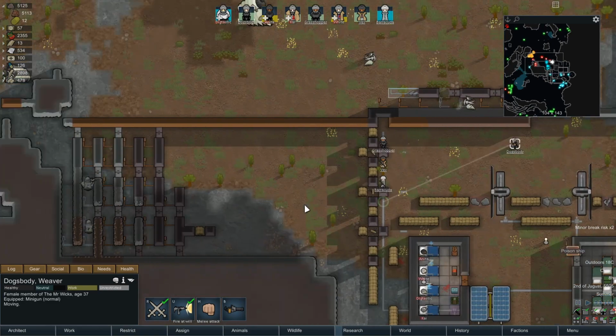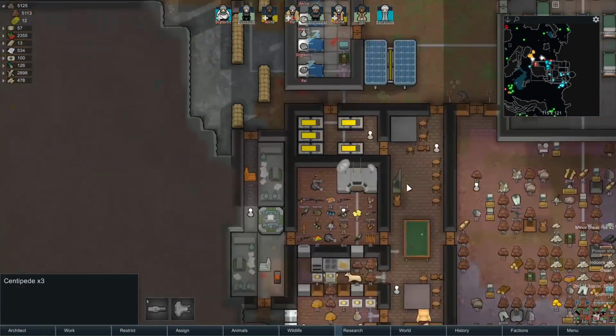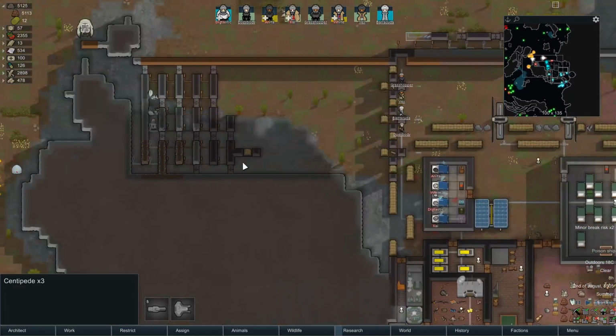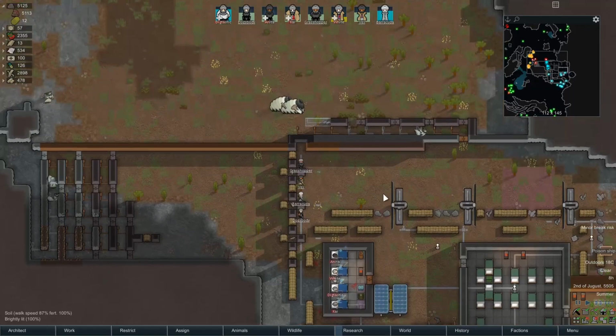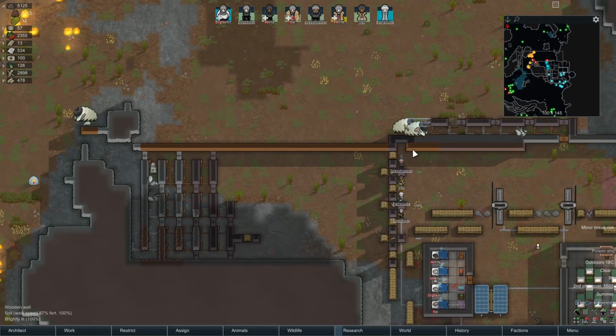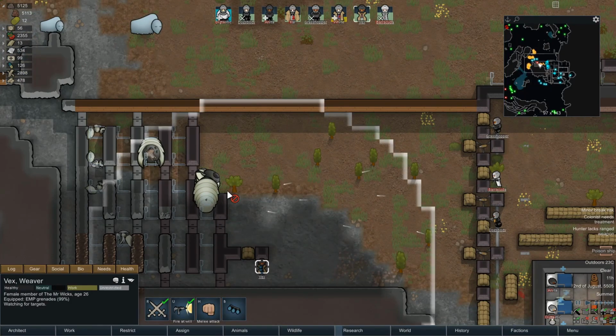Perfect. All done. Then all we need to worry about is these centipedes. Hopefully we'll get them in small batches. I'm going to grab some EMP grenades and get someone set up over here. Should be fine. Let's hope they don't try to bash down the doors. Our first centipede was dealt with relative ease. The second one might be a little bit trickier.